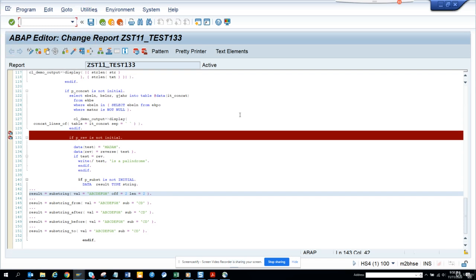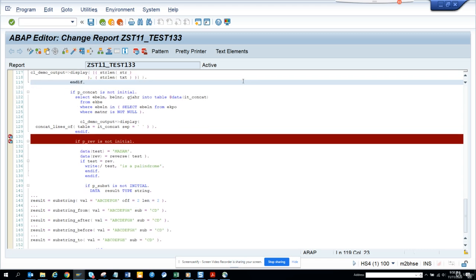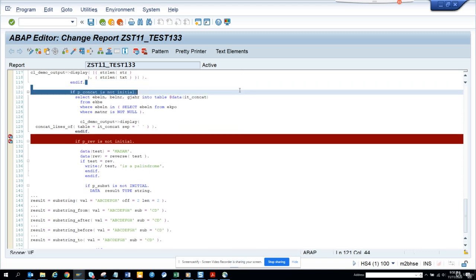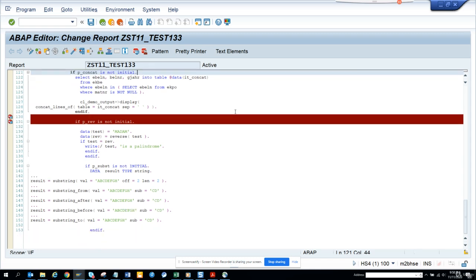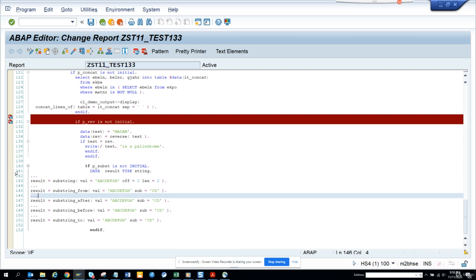Probably if I do control and drag it up, it doesn't go. Oops, I think it does. Okay, so here you can see this is the piece of code that is there. So I'll put a breakpoint here.